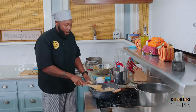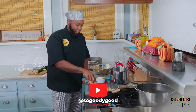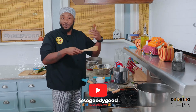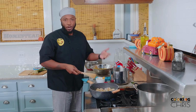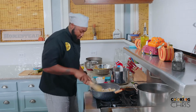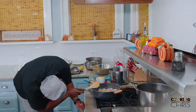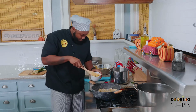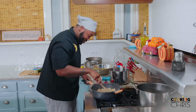Okay, so let me give you the measurements. Again, my measurements and ingredient list is gonna be in my YouTube description, so make sure you check it out. But since I'm feeding 10 people or so, I use 2 pounds of shrimp. You probably would only use like 1 pound, so make sure you keep that in mind. And like I told y'all, I like to experiment, so I don't think that was enough butter for the 2. So we finna put some more in there for the 2 pounds.